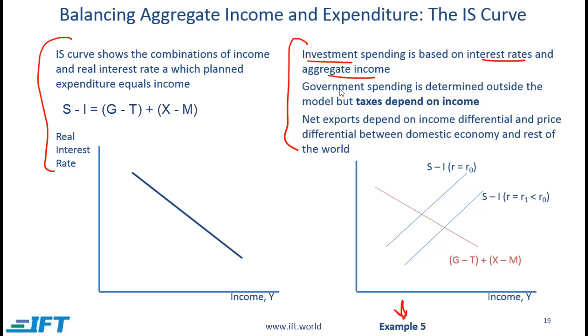The government spending is a fixed number, so that is outside the system. You have net exports, which go down as income goes up, and you have taxes which increase with income. So all these things are shown in the expressions in example 5, and then there is a fair amount of algebra, but if you can get past the algebra, then you can get a better sense for what we are talking about over here.